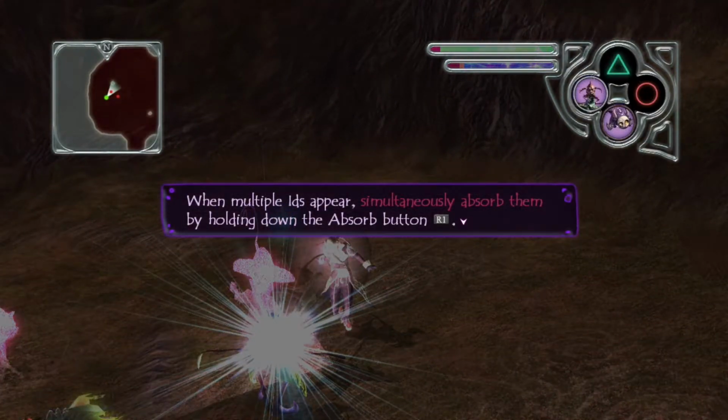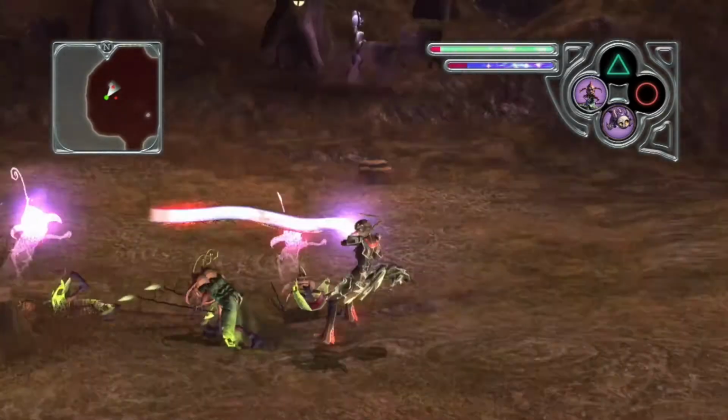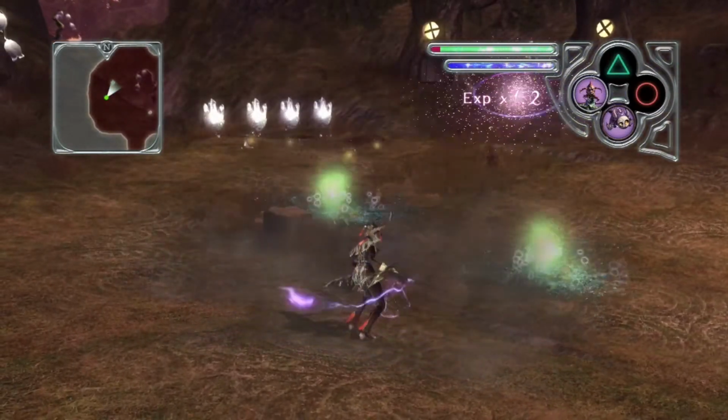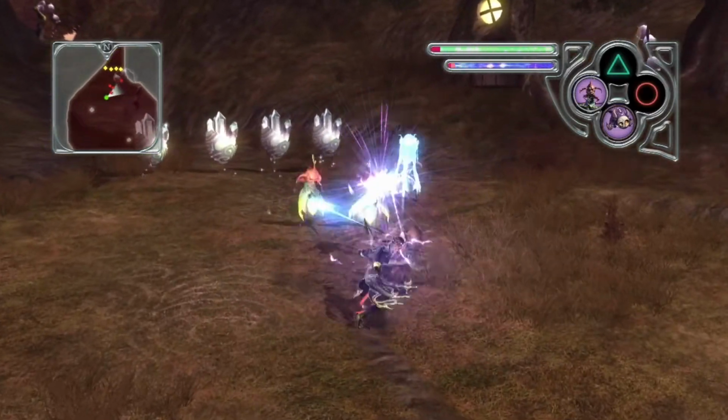When multiple ids appear, simultaneously absorb them by holding down the... Okay, that's good. Oh! So there's a nice strategy there. You don't want to just tackle them one by one. You want to be able to take them in a group. So let's try that right now.